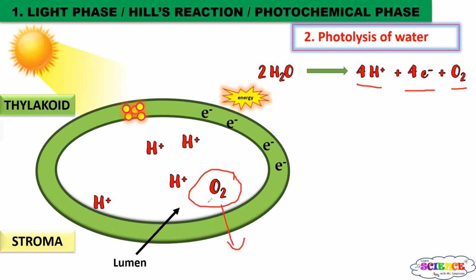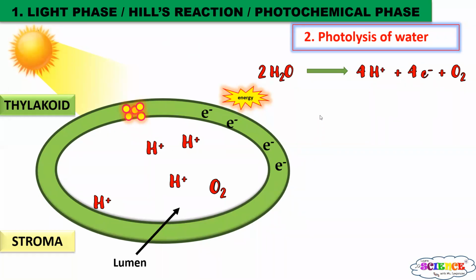Some part of the leaf will use oxygen for producing energy, and the extra oxygen produced is released out, which actually supports life on earth, right? If a question comes, like oxygen is obtained from: carbon dioxide, water, both of these, none of these, the answer should be water. So it is obtained from water.